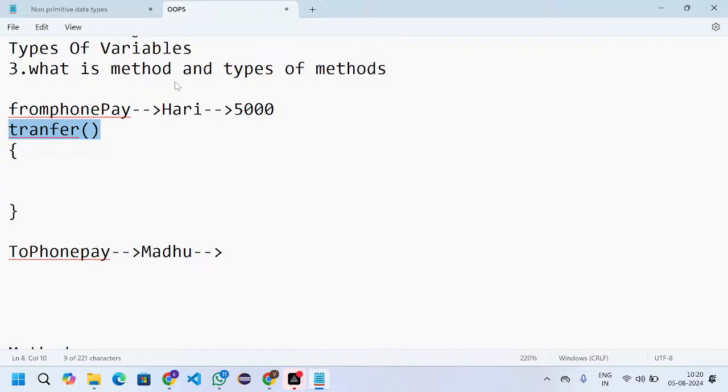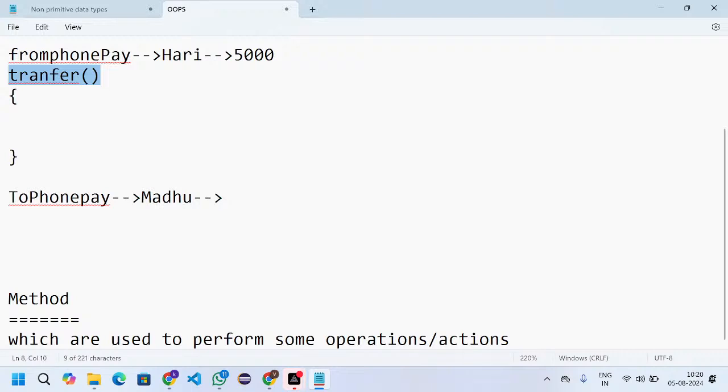This is the practical example. In the same way, wherever you use methods, the situation is the same: methods are used to perform actions or operations. Remember, whenever you click on send money, internally we write a method.